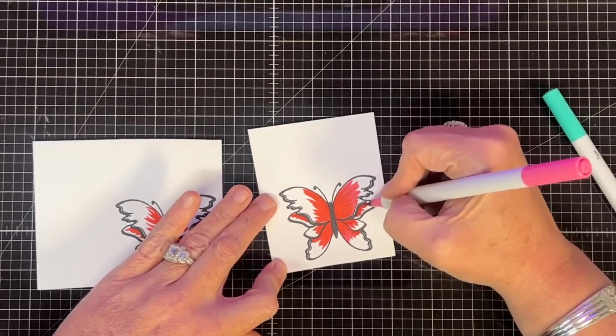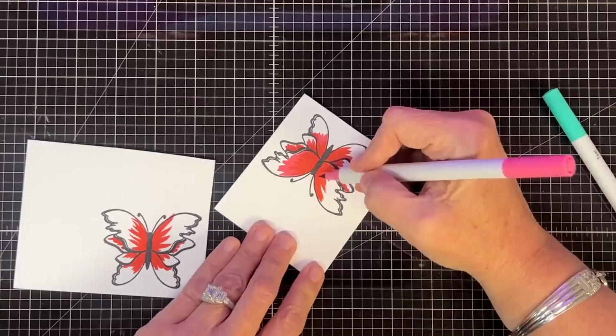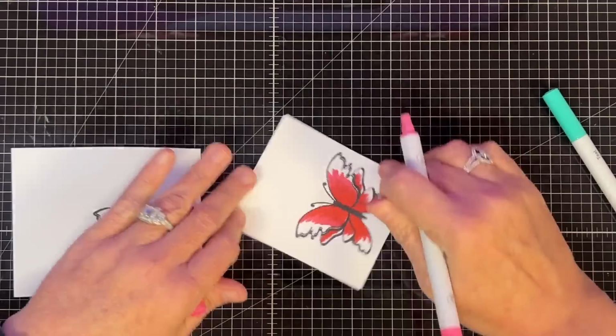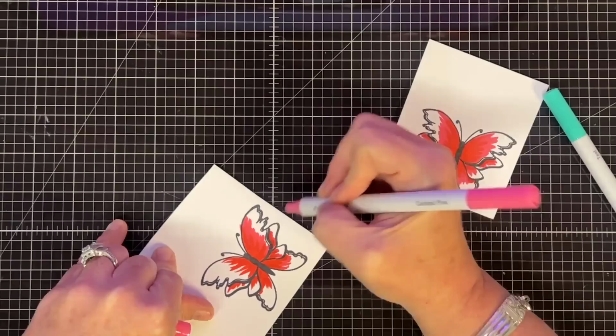What I do want for this technique I'm showing you, I do want some of that pink to be out here, just loose out there, ready for the next color, and you'll see why. That's where we're gonna make our fourth color, is where that pink overlaps or hangs over the edge. So we'll do it there, I'm gonna do it here. Can you see how messy I'm doing that? Really, messy is good with this process.